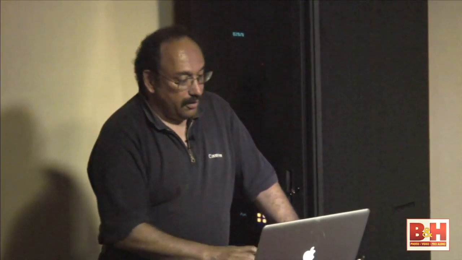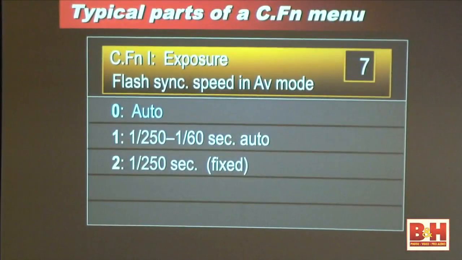Over time, the menu on the back of the camera has changed slightly in appearance. So folks that are working with cameras that have been introduced in the last couple, 3 years, when you go into your custom functions, you're going to have a menu that looks something like what you see on the screen here. Now, if you have an older camera, like a 20D or 10D or something like that, your menu may look a little different, but the basics are essentially the same. Let's go over the different parts of what the custom function menu is telling you, because there is some good information here to get you started on focusing on what these will do.